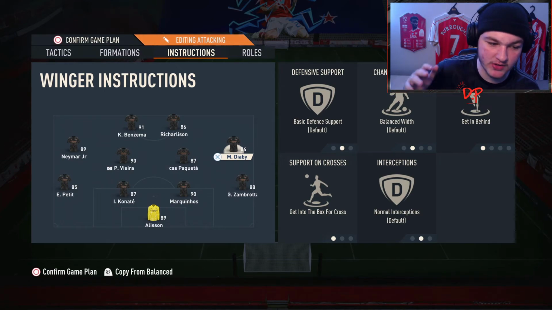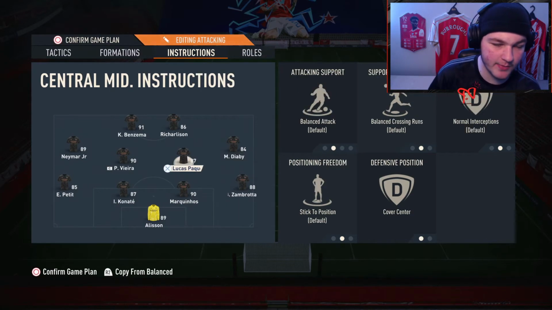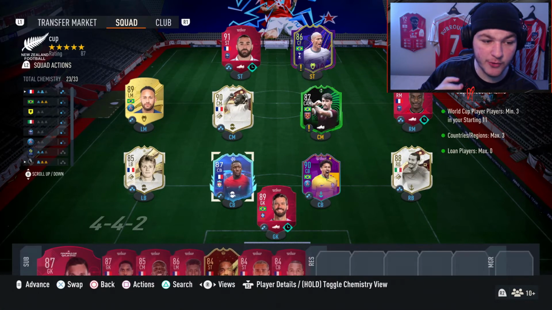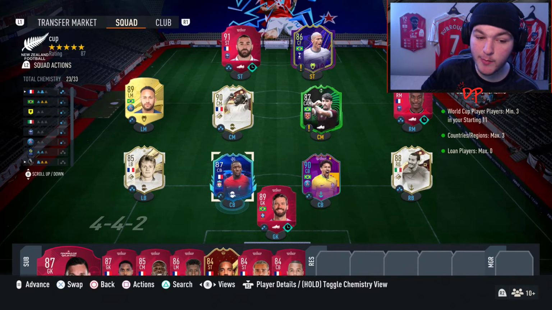Get into the box for cross and get in behind for your right mid and left mid, depending on the formation you're playing. 2 centre mids on cover centre with 2 strikers on stay central. That way you've just got some basic instructions that will work and make your team gel. Once again, just use your personal custom tactics. If you do not have any personal custom tactics, or you're not too sure with the custom tactics side of things, there's plenty of videos on YouTube. And in fact, I do have a playlist of all of my custom tactics videos, so feel free to copy some of them.